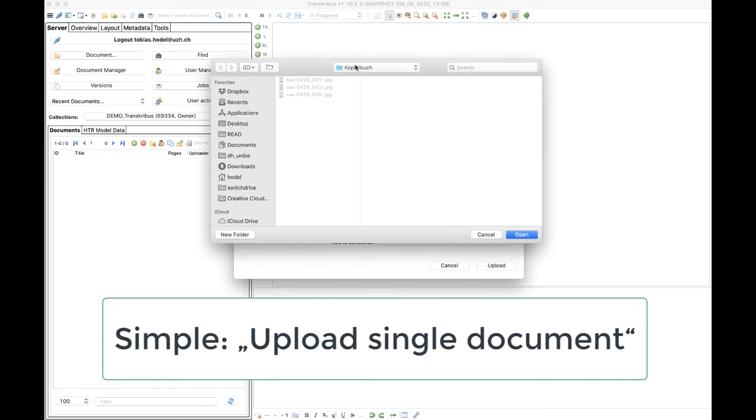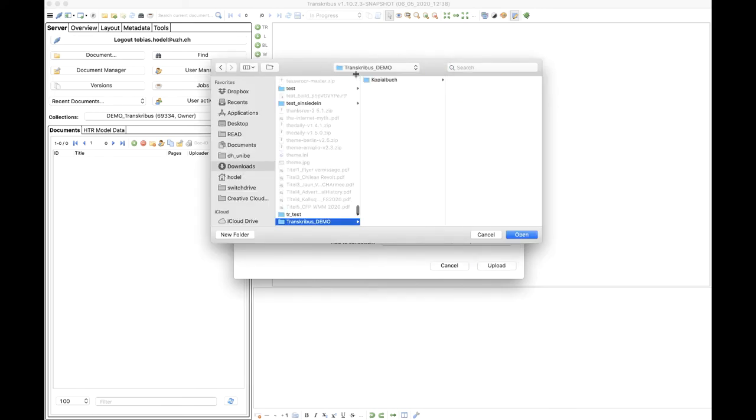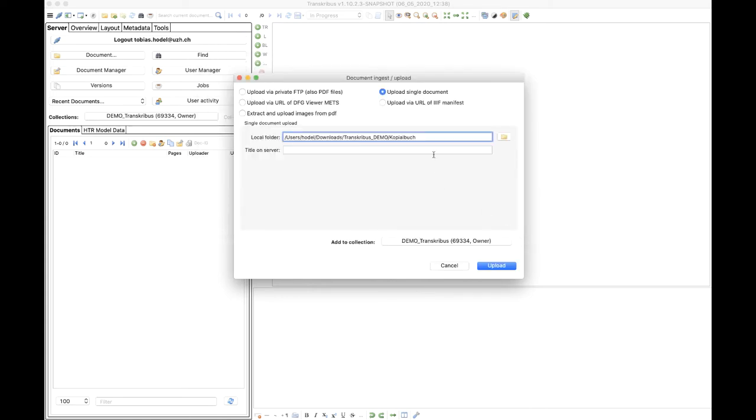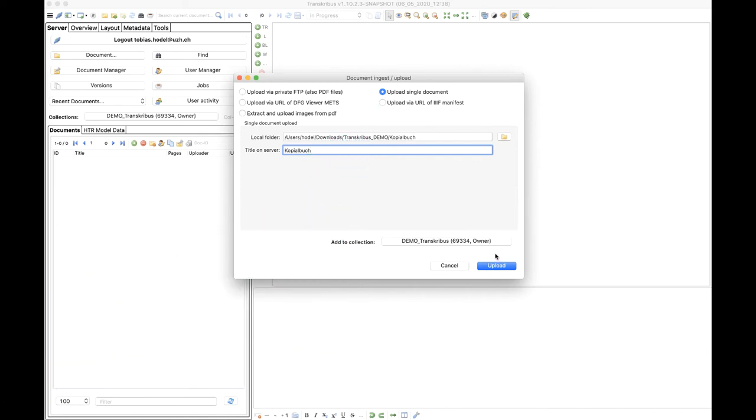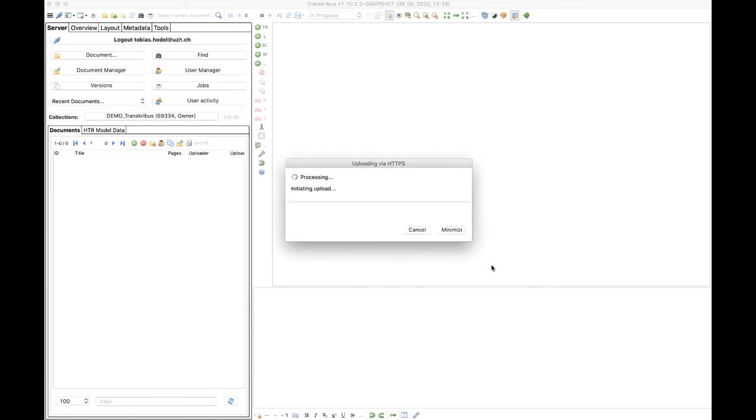Navigate to the folder where your documents are stored. You can also choose a title that the document will have on the server. It is assumed that all images within one folder are forming a document. Click on the Upload button to start the process.